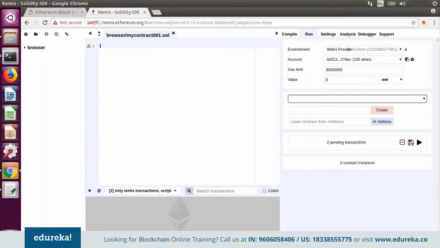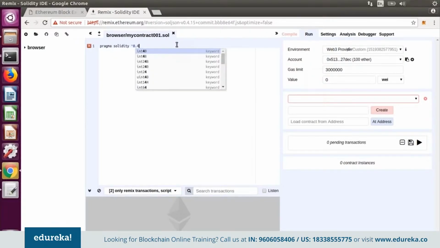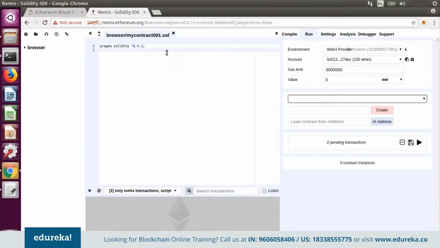So now we'll start writing our contract. For that, we'll first specify the source code version. So we'll type in pragma solidity version 0.4.1. Now guys, note that the latest version of Solidity is 0.4.16, but that won't be supported by our system, so I'm using 0.4.1. If you want, you can use 0.4.16. That will not really make any difference in the program that we are writing right now. Okay. Now pragma is the instruction for the compiler about how to treat the source code.